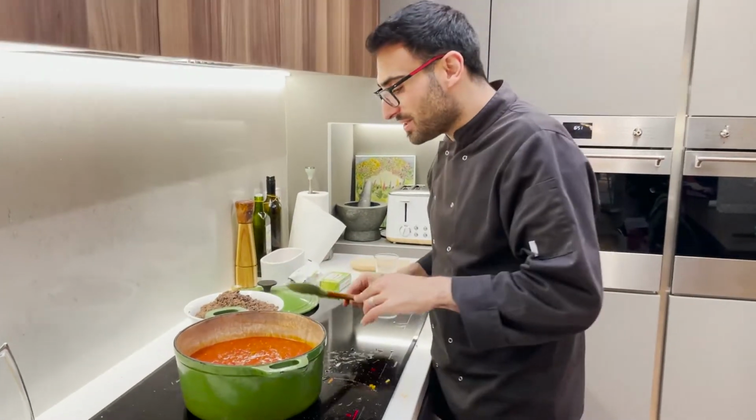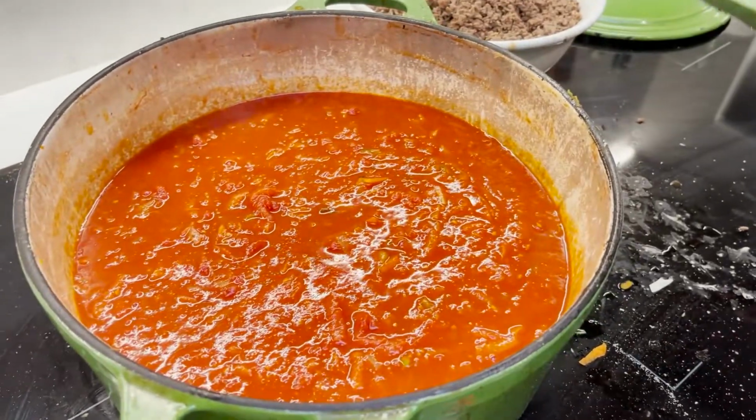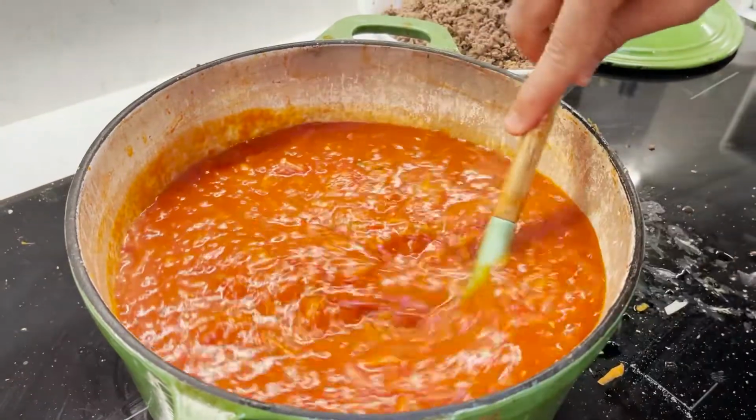Okay, come on in. It's been cooking for 10 minutes. Have a bit of a look. It's not vigorously bubbling and boiling. It's just going really, really gently. And smells to die for.